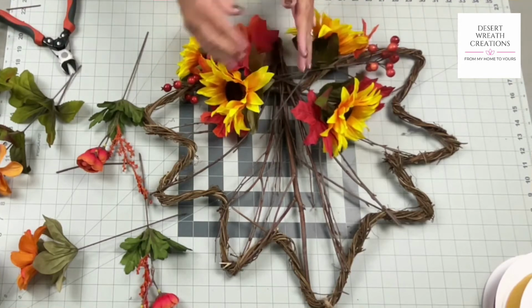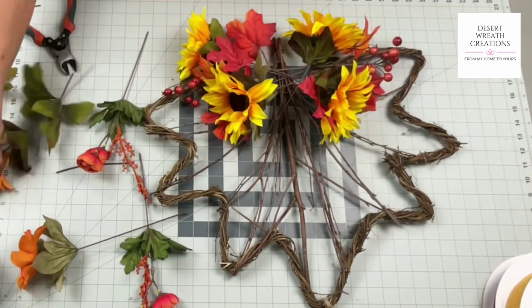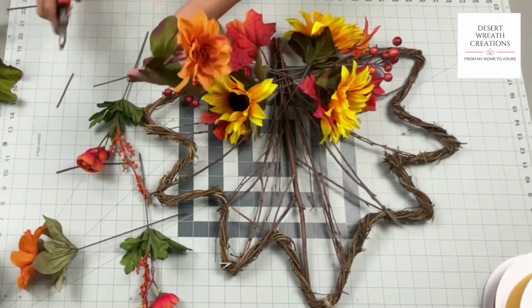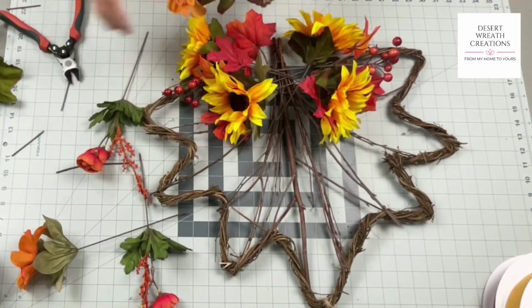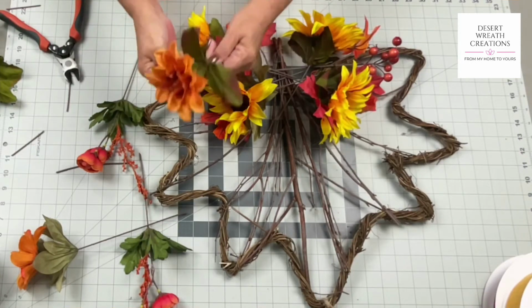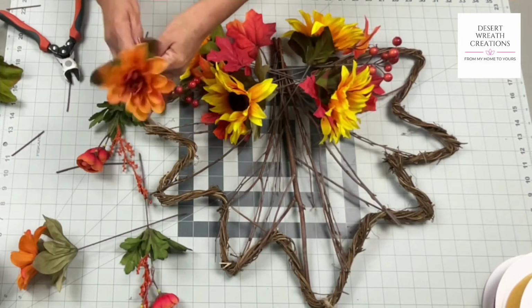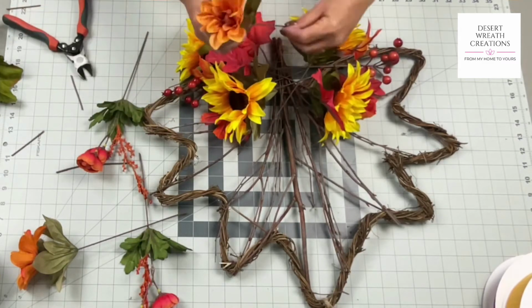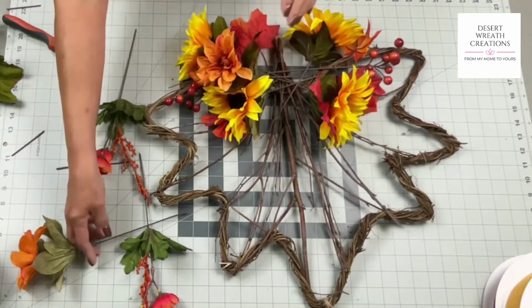So this way we have 2 sunflowers, making our little 2 at the top, 2 at the bottom. So let's come in with this other flower, and I do not know what this one would be called. But I am going to use the leaf. It's a variegated color on the leaf. And I like that. And I'm wanting to do that one so that it sets sort of in the middle.